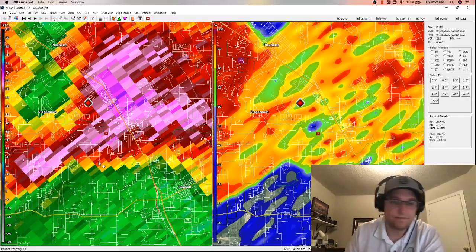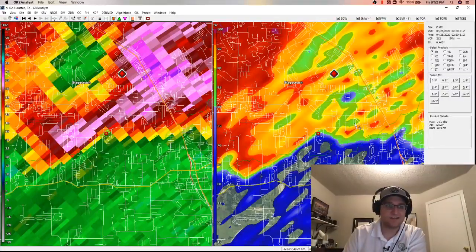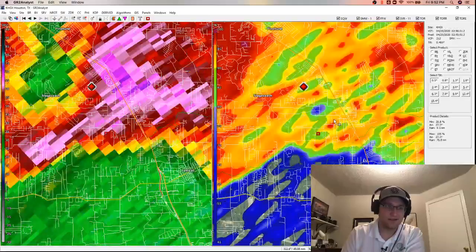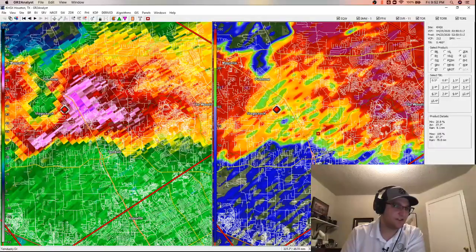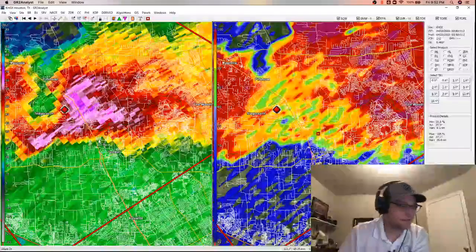Okay, all right. So again, right above my head, you see those correlation coefficients. You want to see those CCs. You want to see that green, blue, and yellow. Give me the green, right? That means a big hail. Getting that ping pong ball, golf ball, 2-inch hail, all falling here. We're starting to move into the Woodlands a little bit. This is crossing into Harris County in the next 3 minutes. Right now.